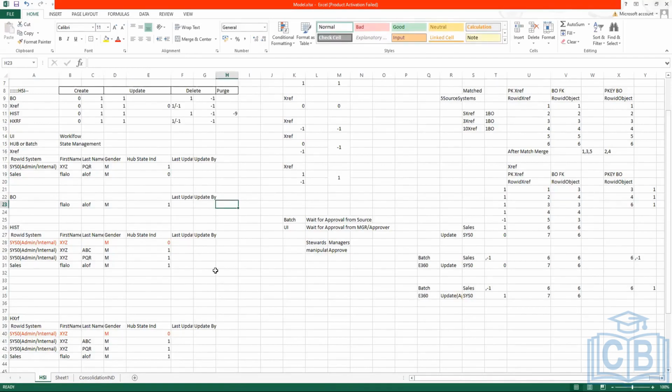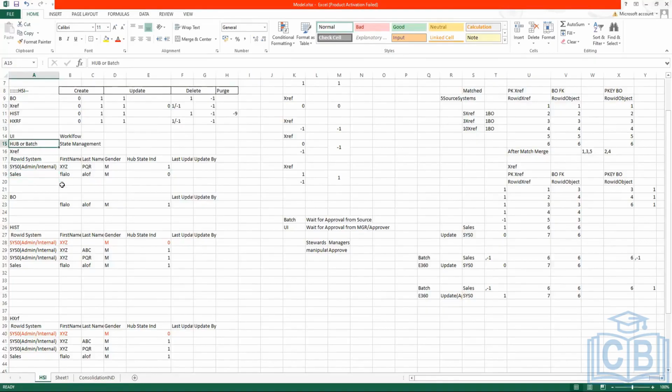What will happen at that point? Please interrupt me if you are not able to understand what I'm trying to say. I see that when it comes with the zero hub state indicator, exactly where will it be coming from? Is it coming from a new source? When I'm saying 0, that means it's a different source system.